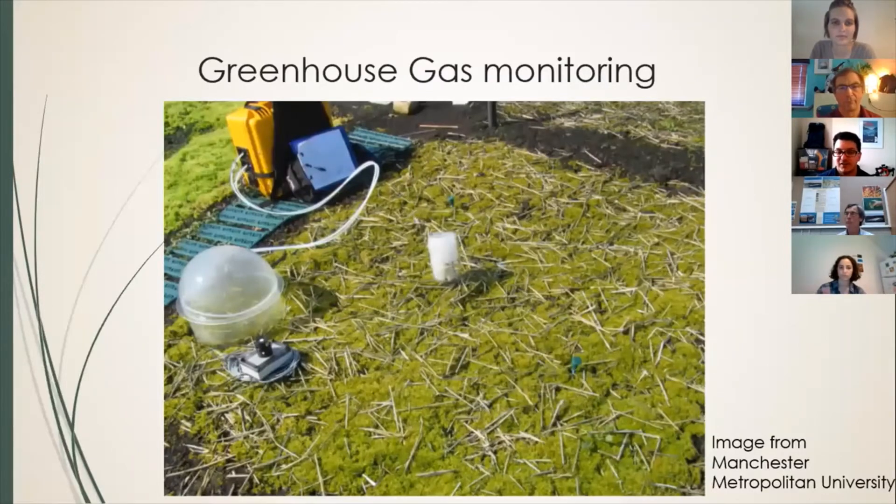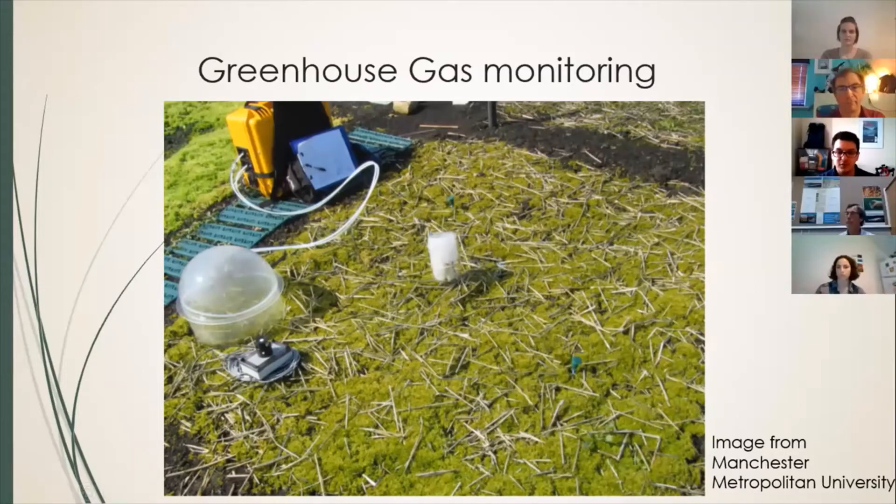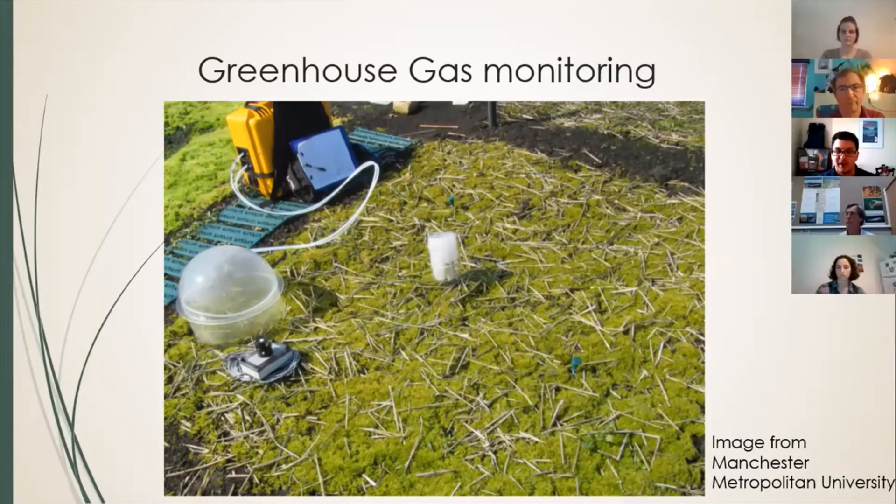So how does this relate to carbon farming? Obviously we need to monitor the greenhouse gas emissions to see if we're doing what we promised. In this picture you can see a typical setup using a Los Gatos carbon flux monitor. You attach a collar — seen in the middle left — to the surface, attach a dome to the top, and the greenhouse gas analyser then measures the different gas fluxes over time: the carbon in, the carbon out, and the methane, to give you an overall balance.